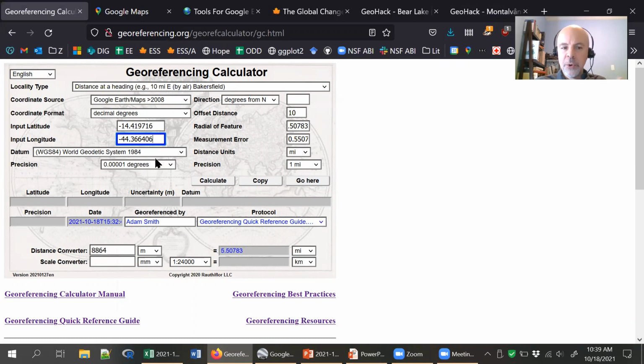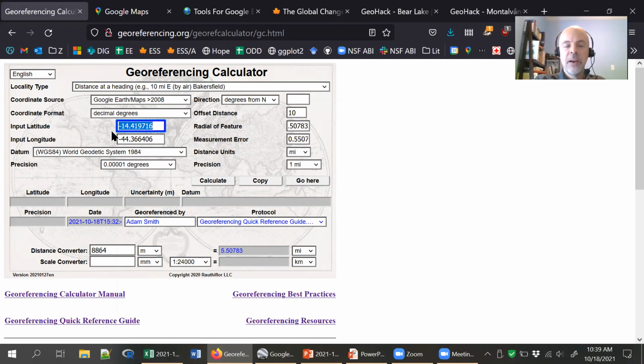Now, I want to point out something that won't quite make sense until we look at the next kind of description of a locality. These coordinates refer to where we are starting from. So we're starting at Montalvania, and those are the coordinates for the center of it, and then going north.